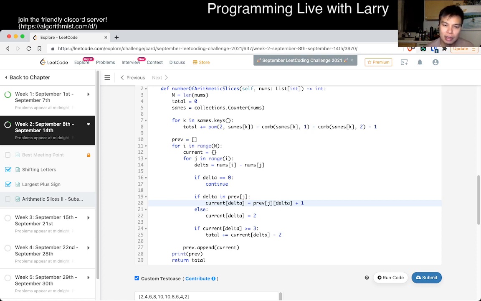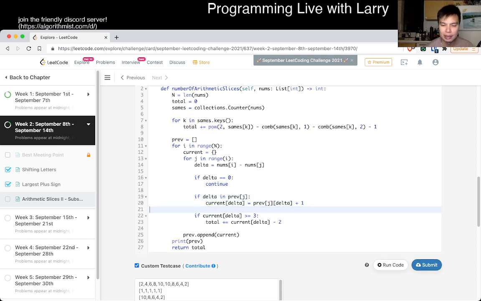So this is the delta, okay. So if the delta is here, then yeah. Then we can do 3 things. We can say current of delta is equal to this.